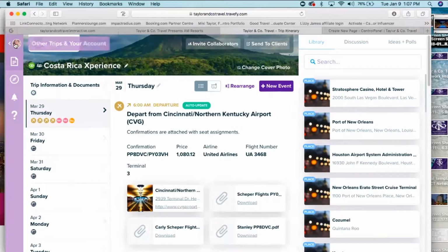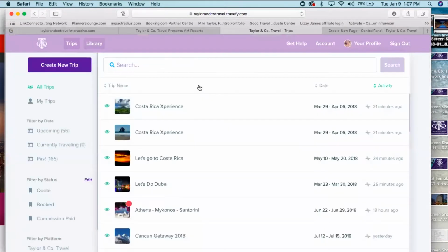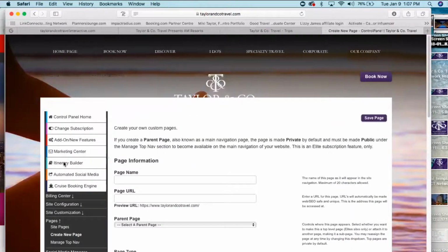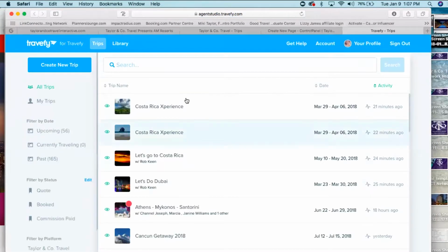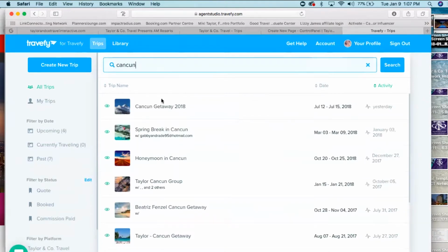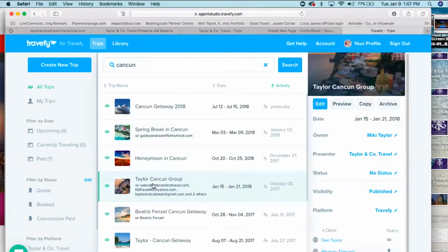I'm going to be going to Itinerary Builder, and these are the trips that I have access to. I'm going to bring up Cancun, and we're going to use the Taylor Cancun group.